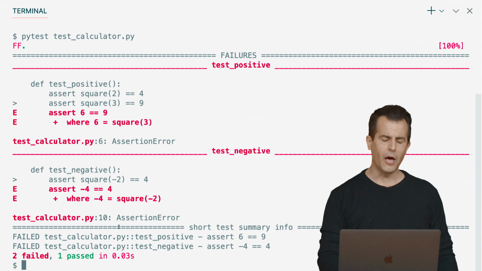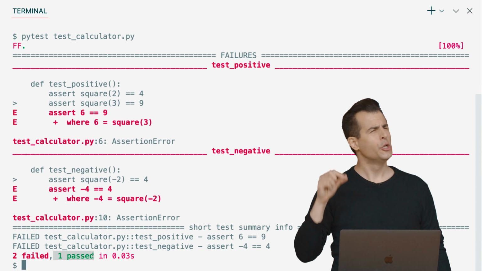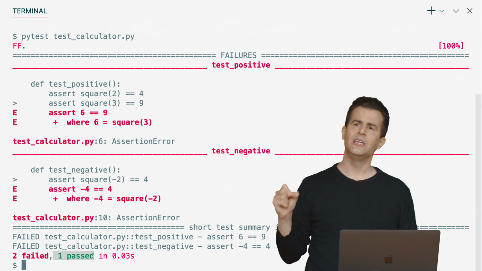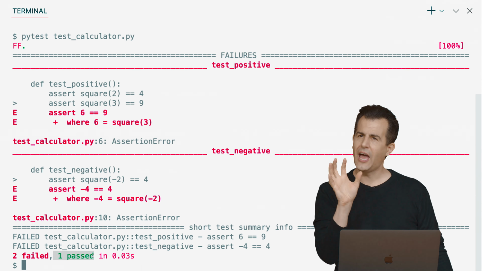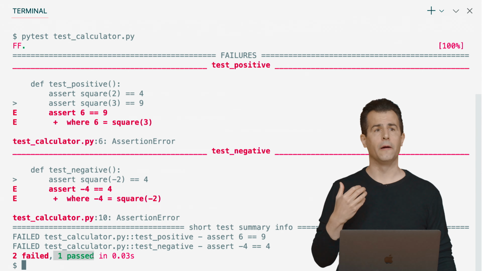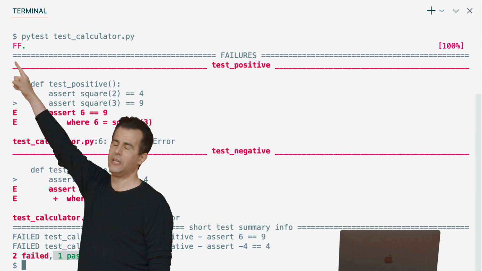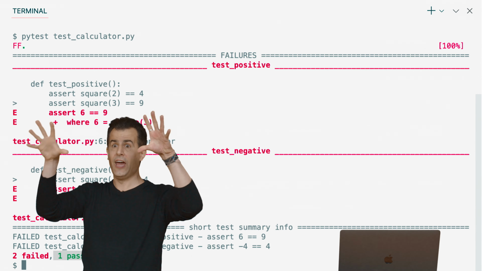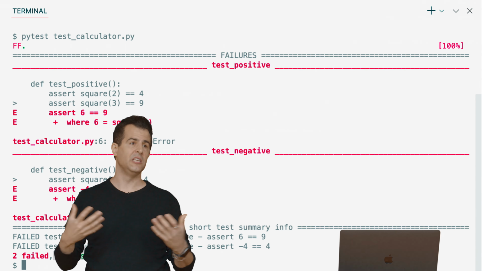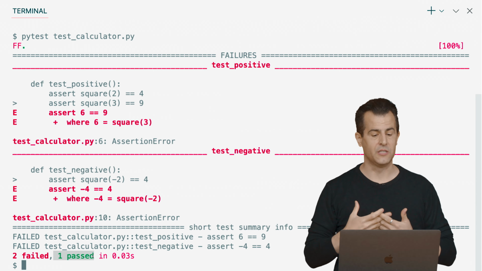So notice at the very bottom, this summary, 2 failed and 1 passed. What's the other one? What was the third one? Test 0. So test 0 is passing. These 2 are failing. And so that kind of leads me logically, mathematically, if you will, to the source of the bug. And just to be clear, too, if you have a lot of tests, this little one-line output is helpful, even though also a bit discouraging. Fail, fail, and dot means pass. So there are the 3 tests just depicted graphically a little bit differently.